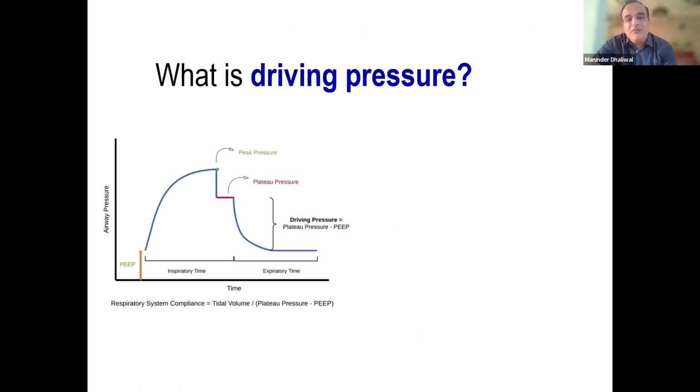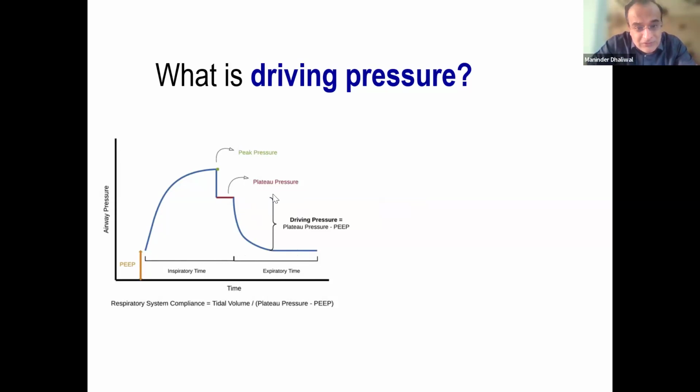Now there's something called the driving pressure. What is a driving pressure? Last time we discussed the peak pressure, which is the total pressure in the circuit, including the airway, trachea, alveolar and chest wall pressure. The plateau pressure is the pressure at the end of the alveoli, so it's the alveolar distending pressure. And there is PEEP, the pressure which remains constant throughout inspiration and expiration. It's a baseline variable. It doesn't change. It is what you have set already.